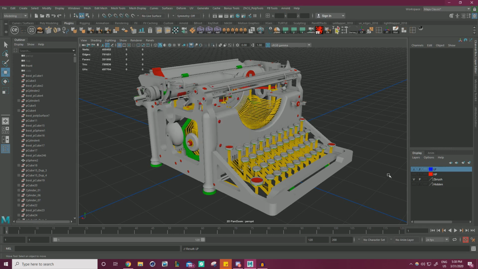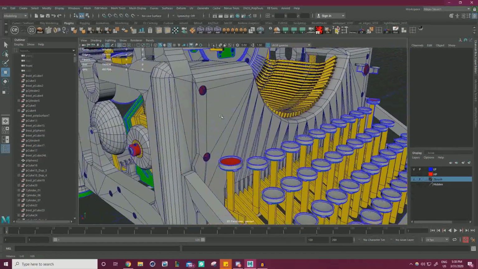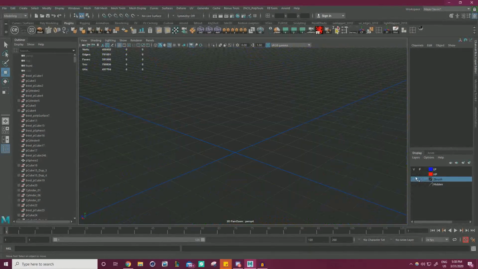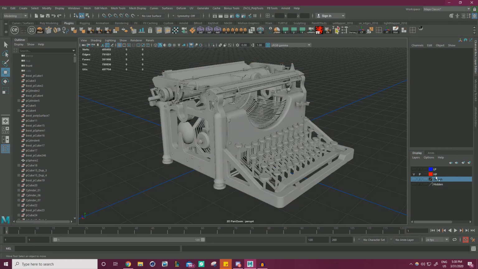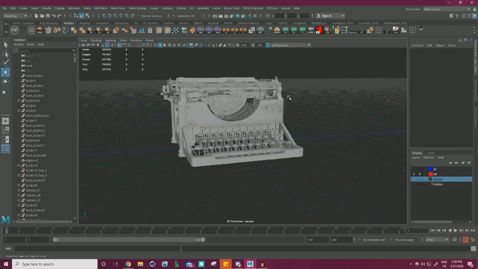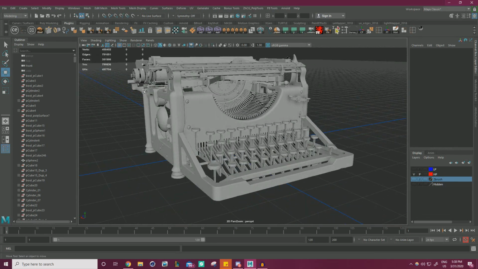I can't remember if I brought this up already, but when you have something in this layer, that's the color of the wireframe. So our ZBrush layer here, if we look at the wireframe, it's going to be the default color. But if we go to our high poly, it's going to be this red because the layer is red. So this is just a quick way to tell what layer things are on, without actually selecting all the objects in the layer. So we're not going to have to touch this anymore.